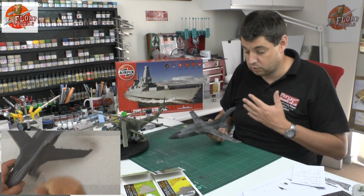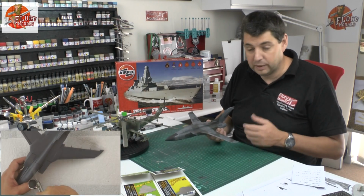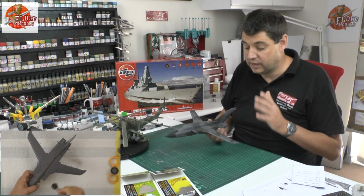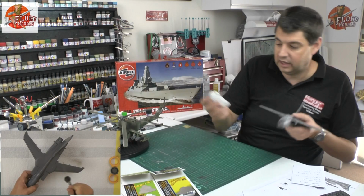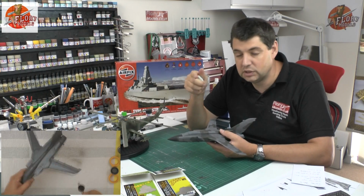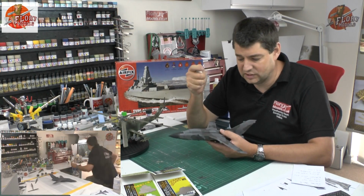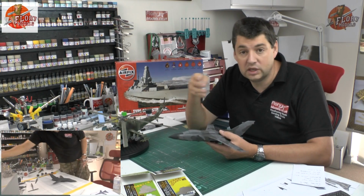Okay, then we went through our weathering techniques as we standardly do, fading and bleaching to really give us a sort of mottled effect to the grey. Then we've used the good old-fashioned Tamiya tape worms, of which we've still got a lot here, to mask up and give us an almost hard edge camo. And this is the thing with the Tornados, we didn't want to do totally hard edge and just mask it, because I think they don't look very realistic. It looks almost like a die-cast or mahogany effect model.